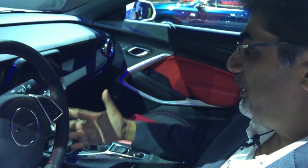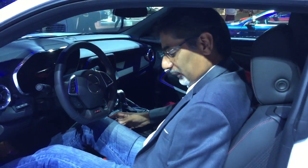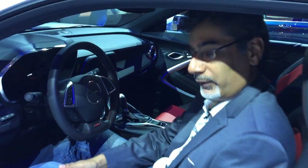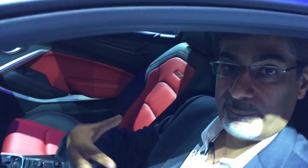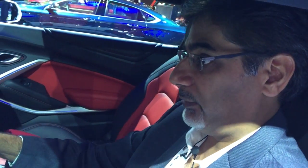It's my first time sitting in the new Camaro. Look, and I fit. This is great. Look, my long legs fit. Loads of room. In fact, I've actually had to put the seat forward. There doesn't seem to be much room at the back though after I fitted in it, but for me it's absolutely fine. I love this new interior, high binnacle like that. This is literally my first impressions.